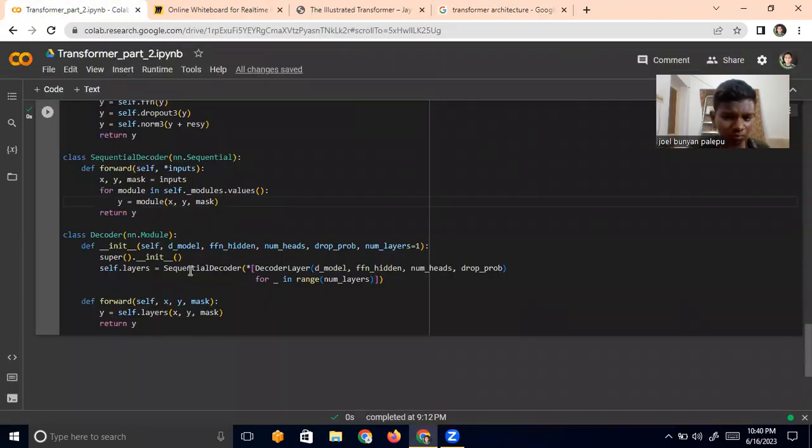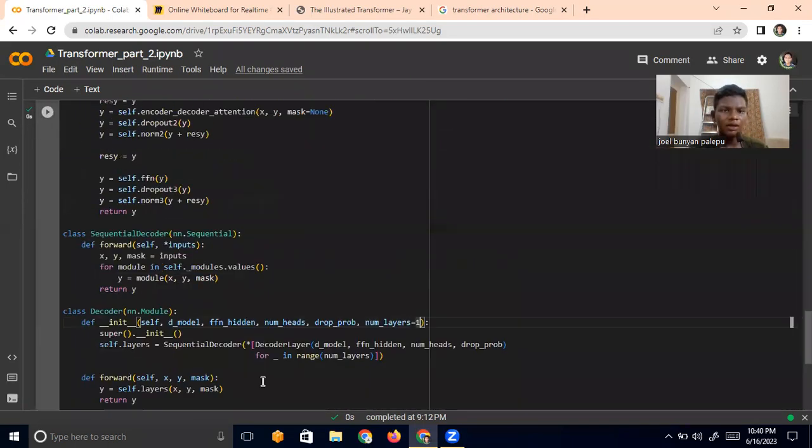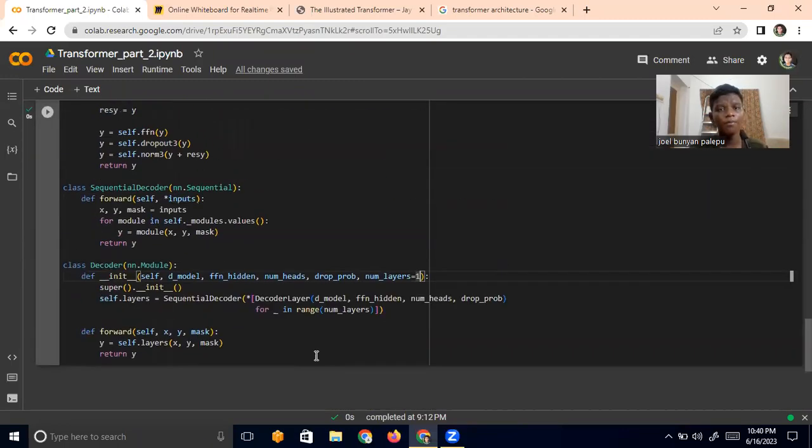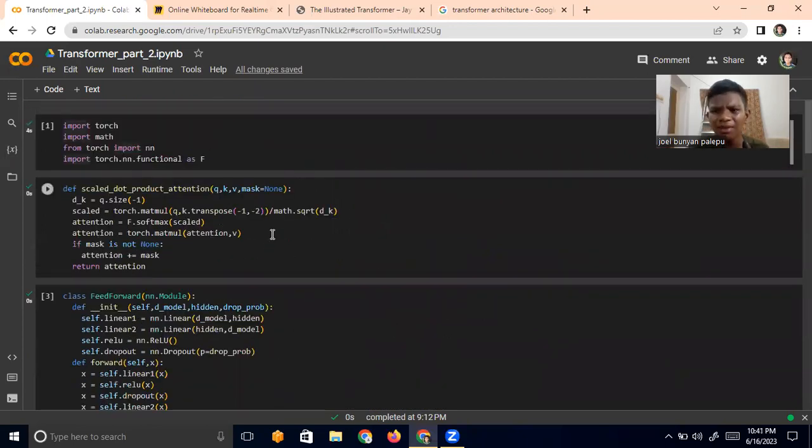And then yeah, that is the thing we have shared here. We have the number of layers also as an input. The default is 1. We have set the default. If you don't set the number of layers, we'll consider the default as 1. And if you specify a number of layers, we're going to have that many decoder layers. And then in the forward layer, we're just going to loop through all of these layers. So that is the decoder program.